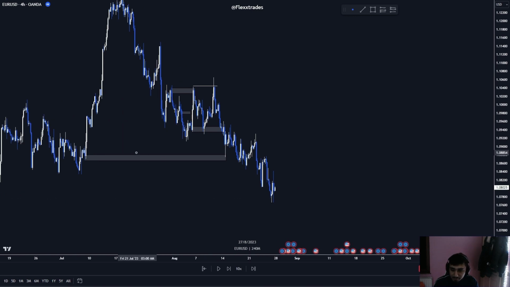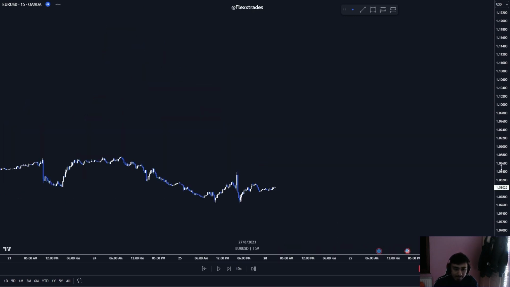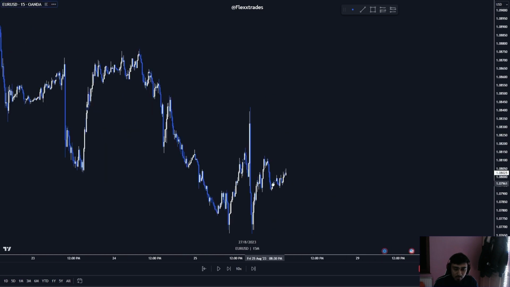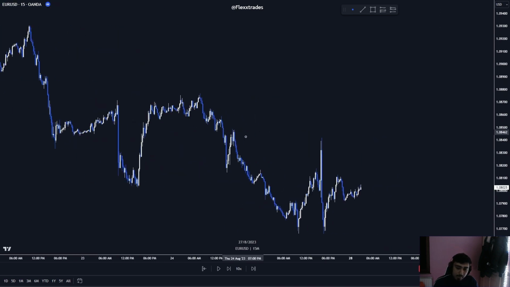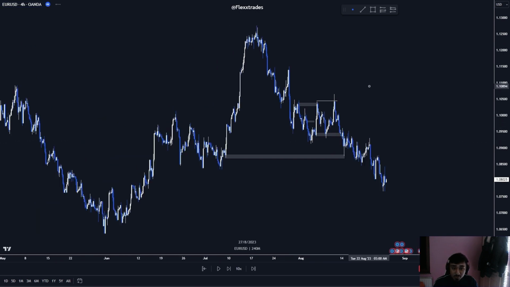So looking at the bigger picture, what do you see? Price came in. It gave like 5 or 6 entries going up, right? So it came back here. It gave you like what? A 70 pip move. Then it dropped all the way down. It came to a lower demand. Again, it gave you an 80 pip move. But the bigger picture is that you're bearish, right?